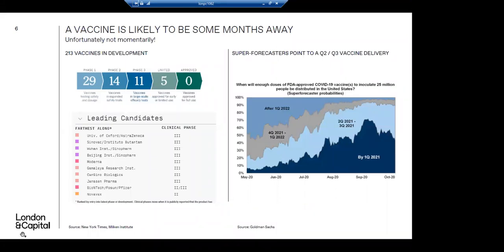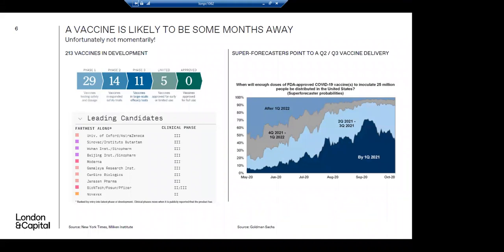And you can see that from early summer onwards, the timelines around the delivery of a vaccine in the US really started to improve. Back in July, it looks no better than a 50-50 chance about whether we'll get one in 2021. Now it's a lot higher, and it looks as if we will most likely get it somewhere in the middle of the year.